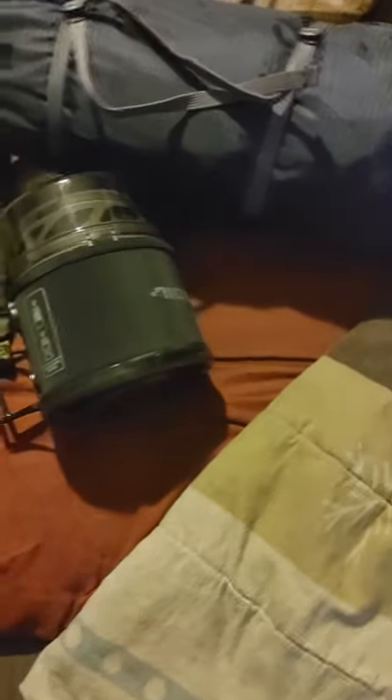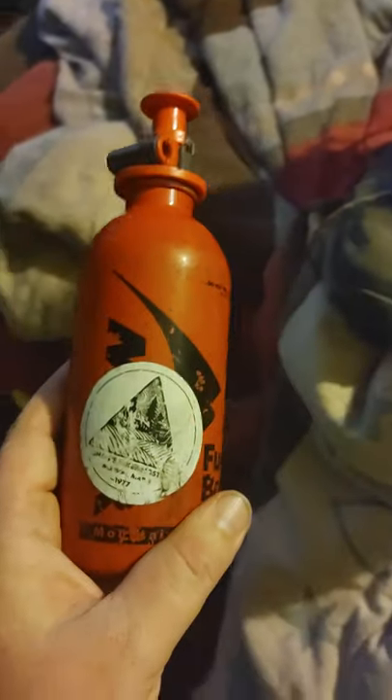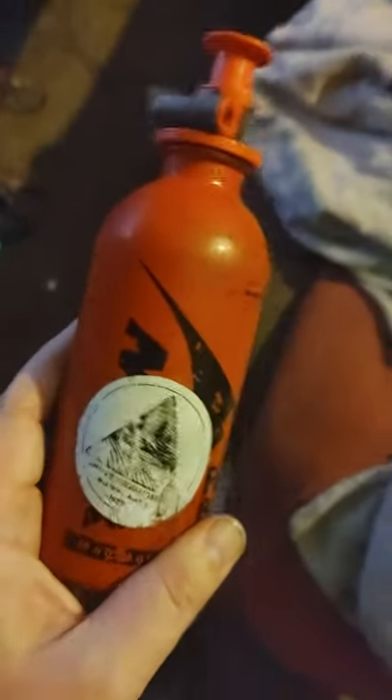Y'all saw my orange pro light that was laid out over there earlier — well, now I have it packed up. Just know your gear and know what you're doing before you get out there. I made the mistake of having that old-timey tank stove and I didn't know what I was doing when I got out there — I had to get somebody else to show me how to use it, which was kind of embarrassing.